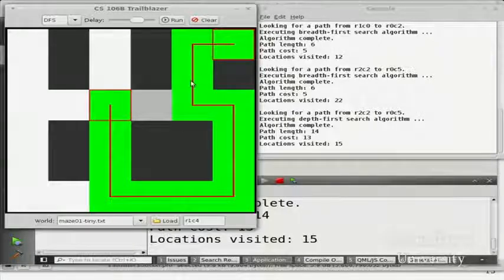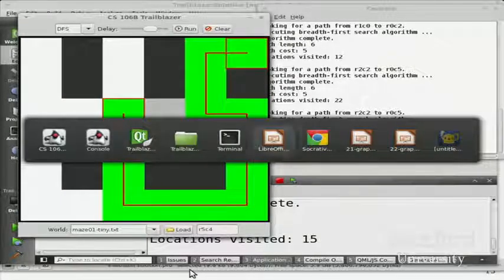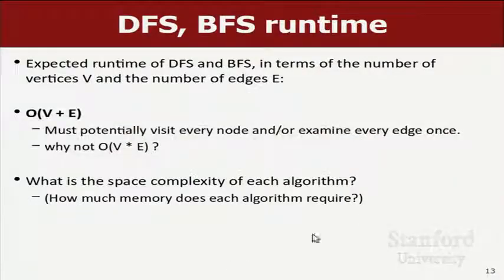But, I mean, look, it depends what you want to optimize for. The BFS visited 22 locations on this particular example, and the DFS visited 15. So it depends what your data is. Like, if it's expensive to look at them and visit them and do stuff like that, then maybe BFS is not so good in that example. Okay. I'll come back to that demo again in a few minutes.